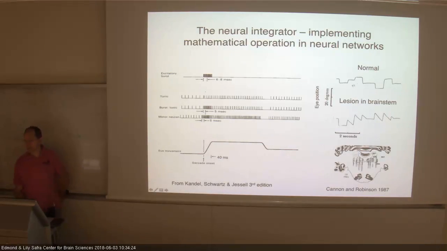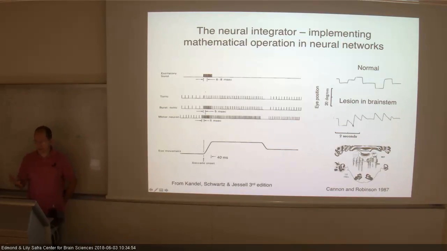What he did here, you can see normal eye movement of, I think, a monkey in this condition. So he's moving his eyes. He plotted the position: the x-axis is time, the y-axis is the position or angle of the eye, and they move from place to place, and they're very stable. Then he started to lesion different areas in the brainstem, around the vestibular nucleus, and what he found is that this is now the behavior after the lesion. The monkey was able to do a saccade, you see it, but then the eye drifts back.